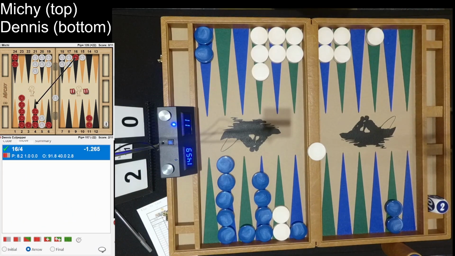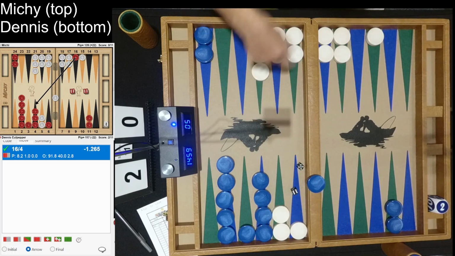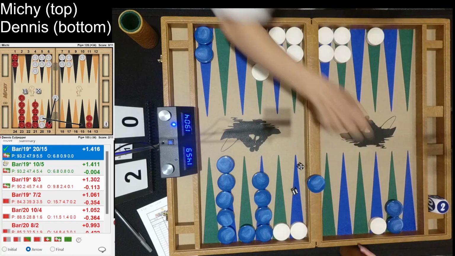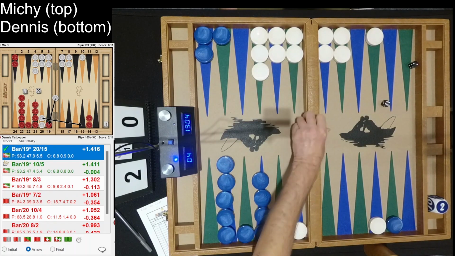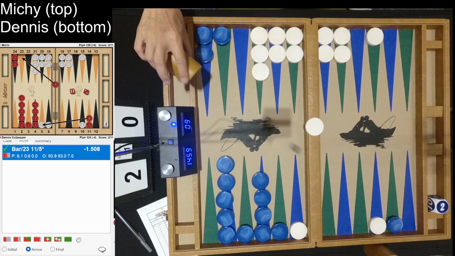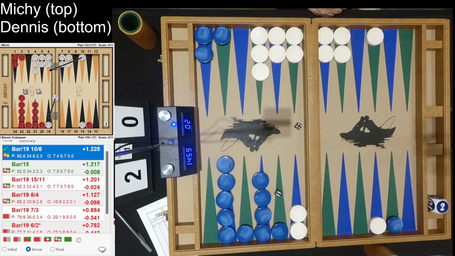This double six is an anti-joker. It must be an anti-joker for blue. Blue cannot hide any blot. And finally white hit. Wow, it's getting worse and worse. And white missed. White could not hit any checker at all.